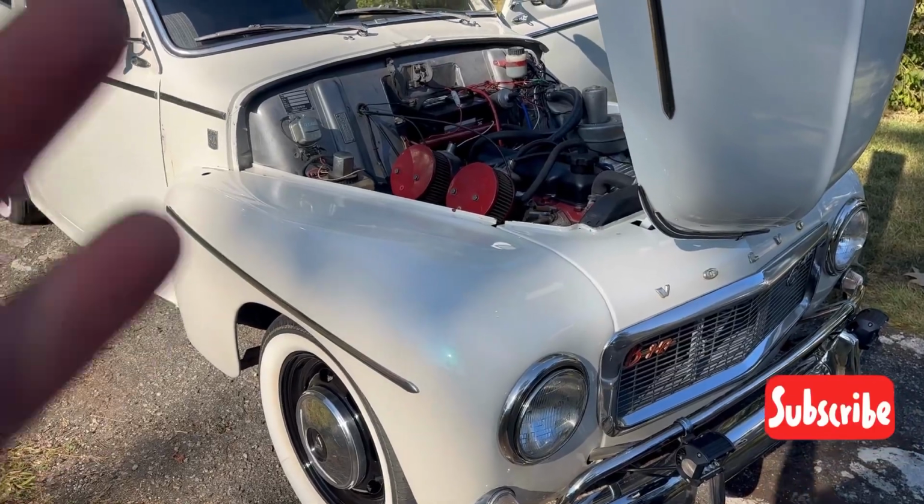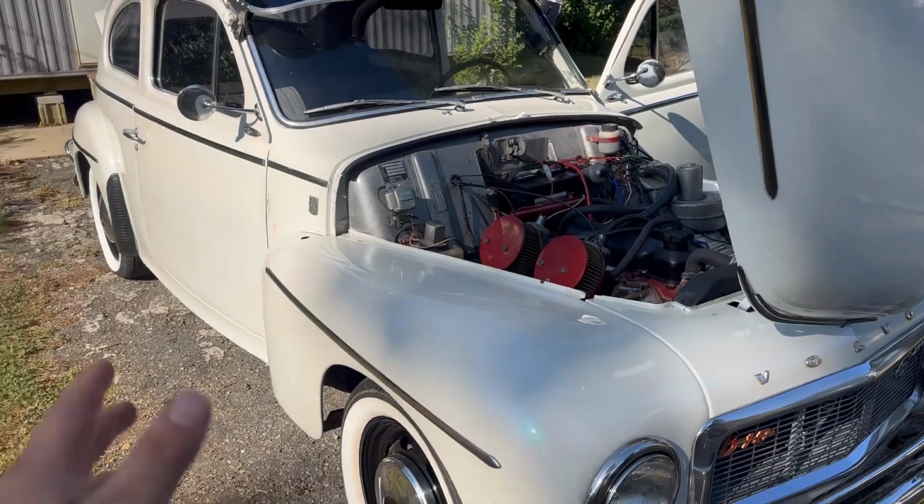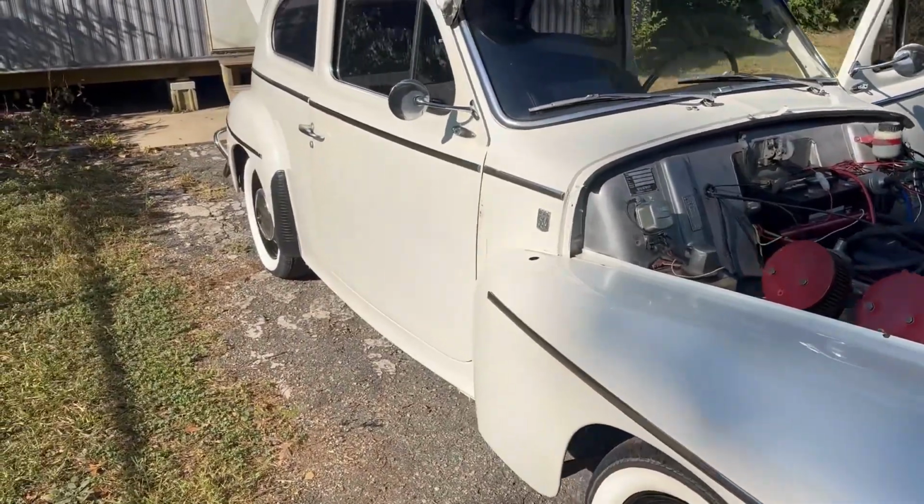Well, guys, she's for sale, but she broke down again. Let me explain how. I did my pre-trip. I was gonna take her out for a nice Sunday drive, and this is what happened.